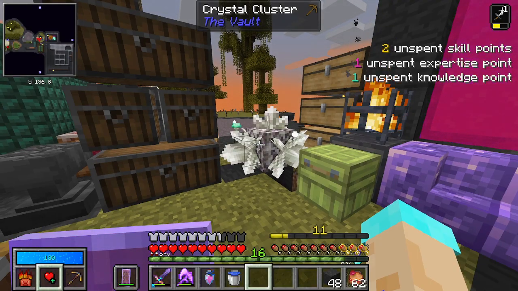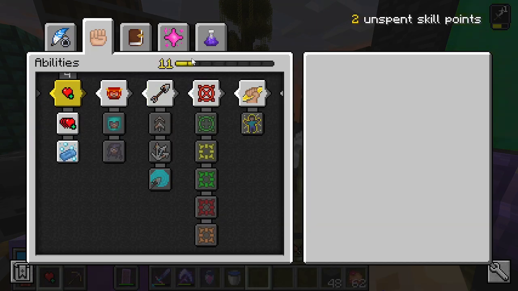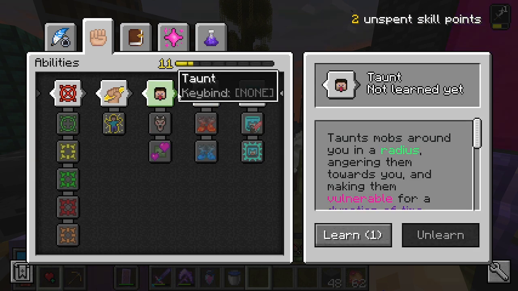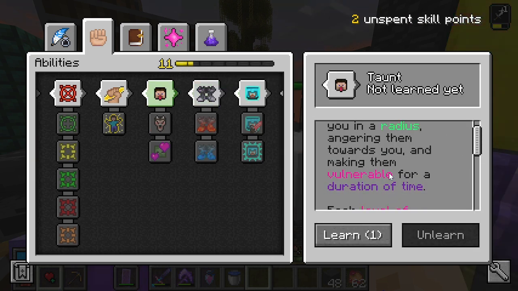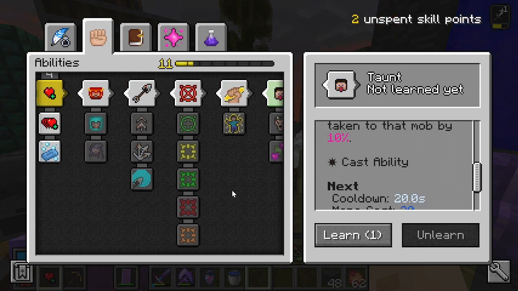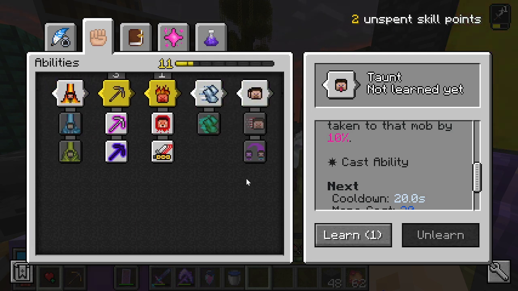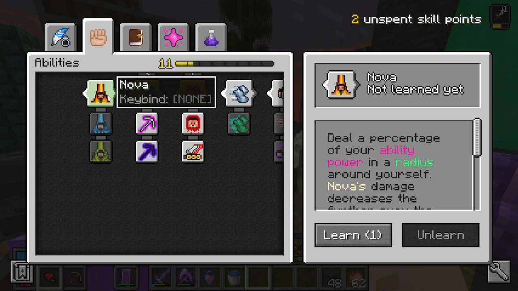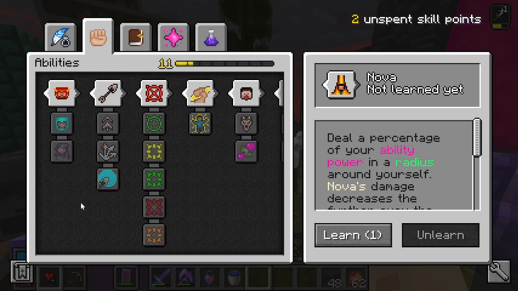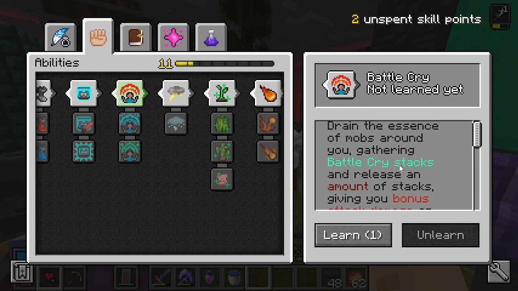While we wait, we can do the unspent skill points. So we have 2 skill points, which the Berserker. What does Taunt do? Vulnerability? Okay, so that just makes them take more damage. Dash might be a good one. Nova. Let's do Nova. I don't think we really got to mess around with that last time. Let's see. If Nova, Stonefall, Empower, Rage, or Battlecry.